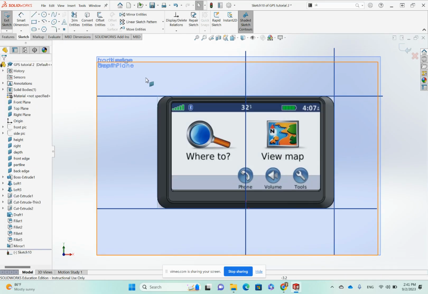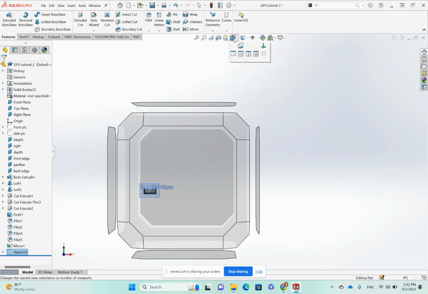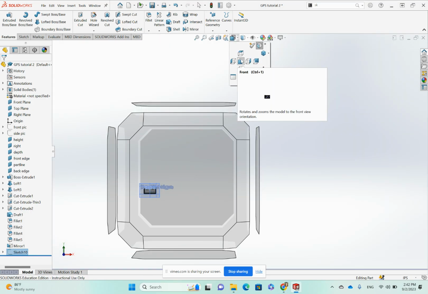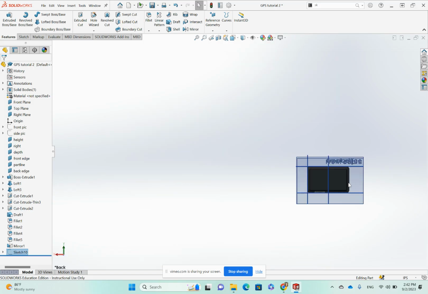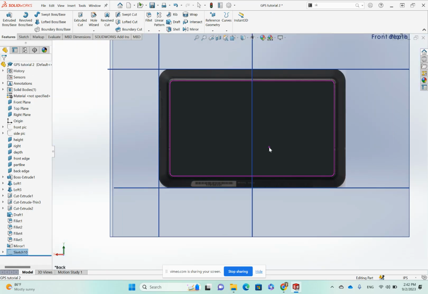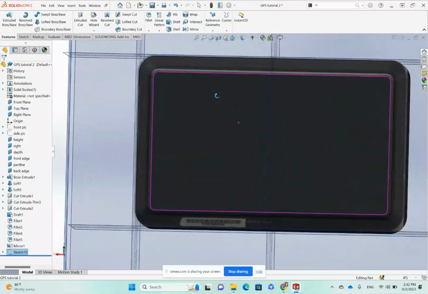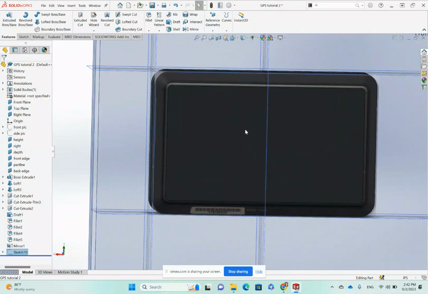Okay, press the check, and then I'm going to exit the sketch. Okay, there's one more step I missed. If you look, I was looking at my model from the front because I had right-clicked on the depth plane instead of just clicking on it. So I'm going to look at it from the back now. I can sort of see my sketch picture. I'm going to have to adjust the lighting, but I think my sketch picture is backwards.